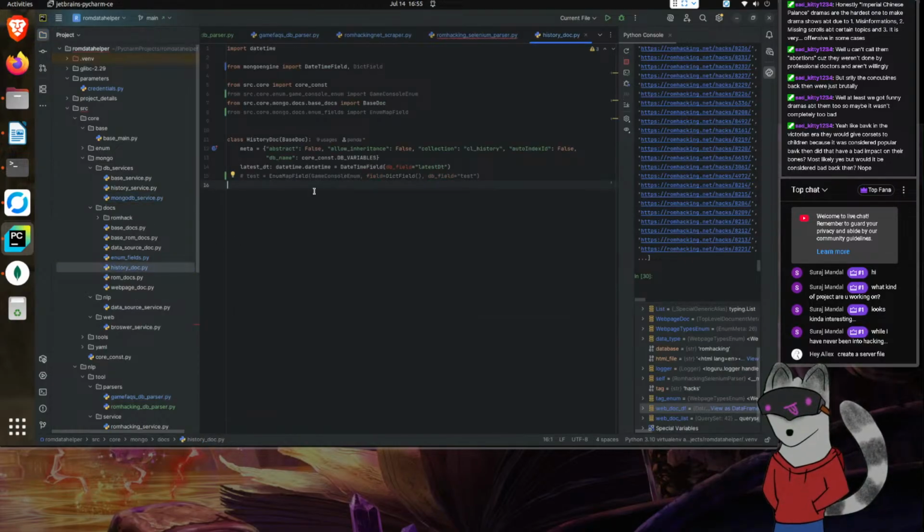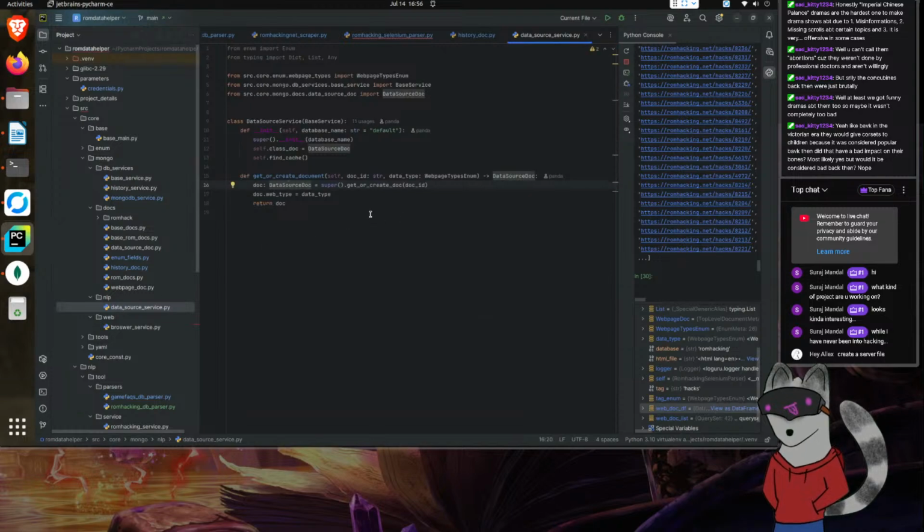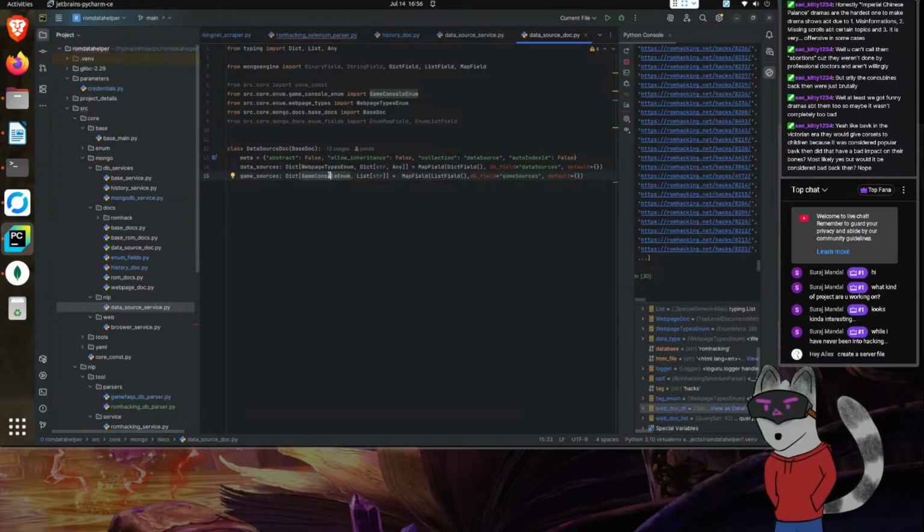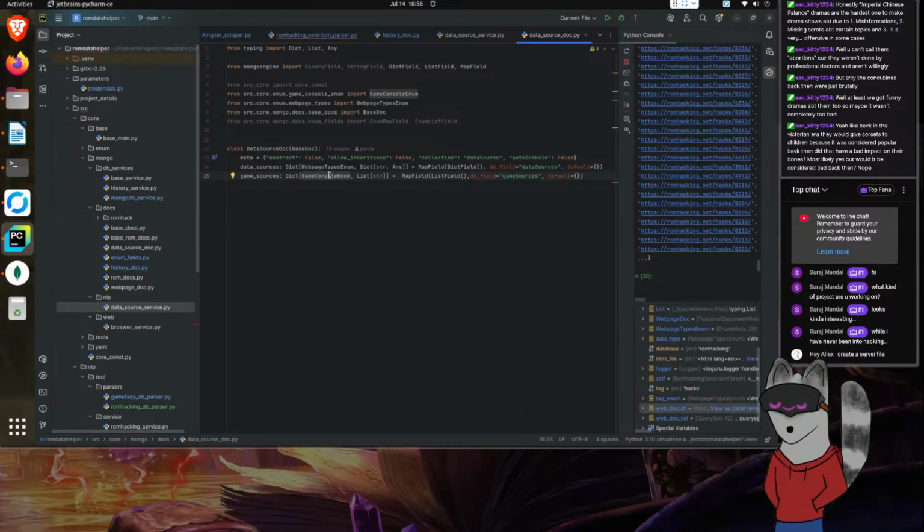History doc. Here we go. Okay, not history doc. Data sources. Here it is, data sources. We want the data source doc. In this particular case, it's game console enum. So we do have to establish what the game console is.